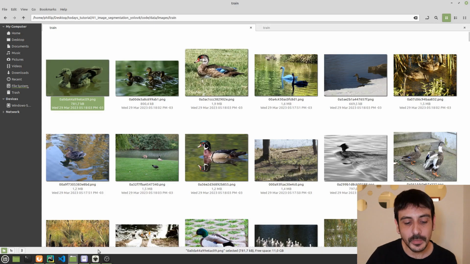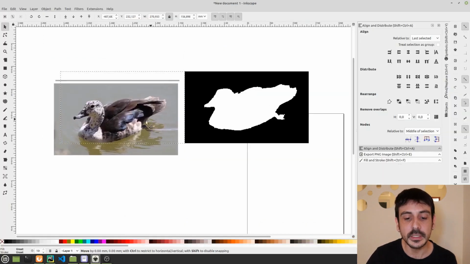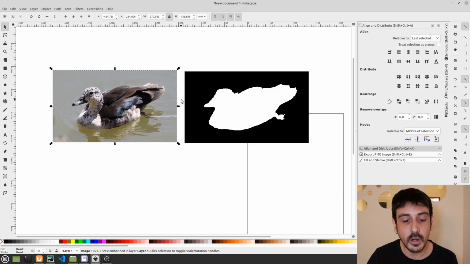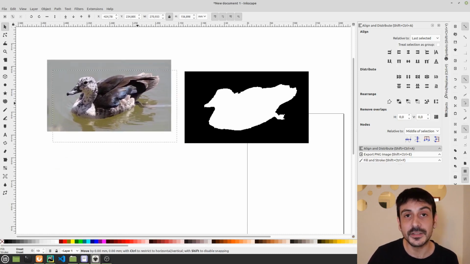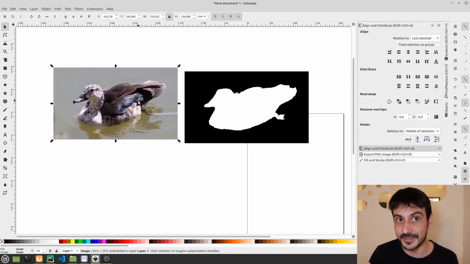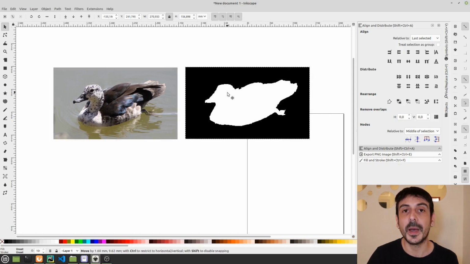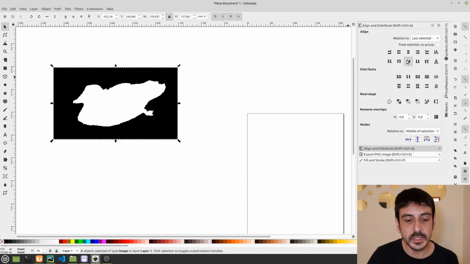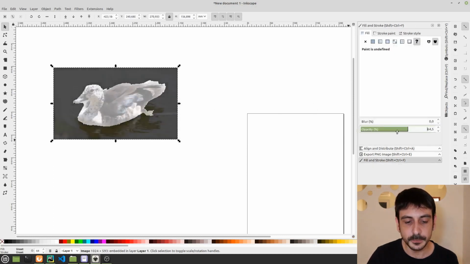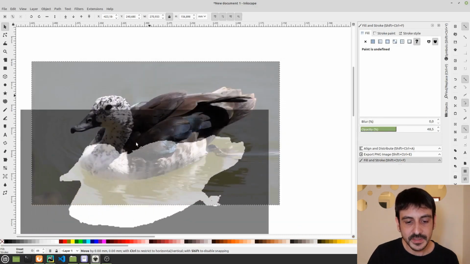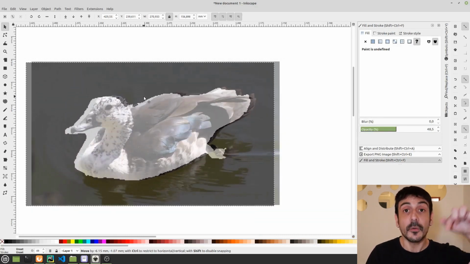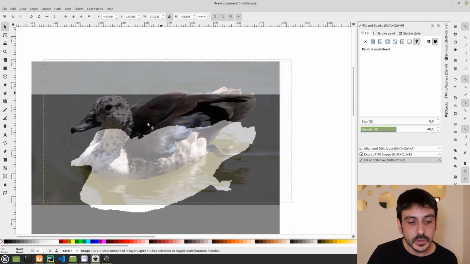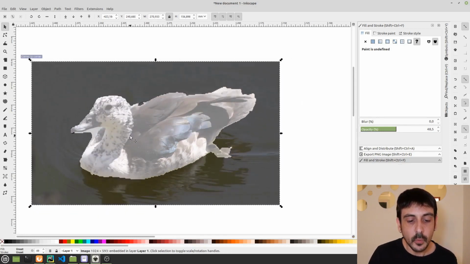So let me show you an example so it's a little more clear what I mean regarding the white pixels being the location of our objects. This is a random image in my dataset, a random image of a duck, and this is exactly its binary mask. So take a look what happens when I align these two images and when I apply something like a transparency. You can see that the binary mask is giving us the exact location of the duck in this image. So this is exactly what it means that the white pixels are the location of our objects.